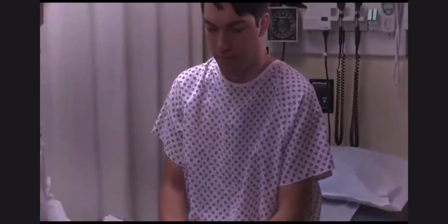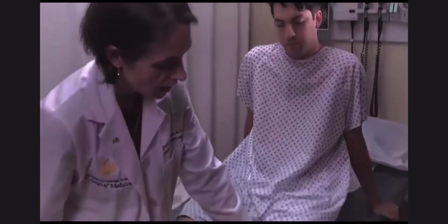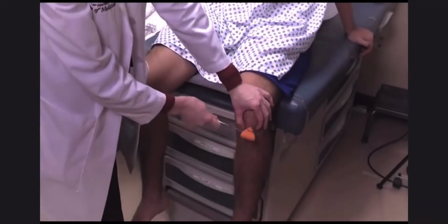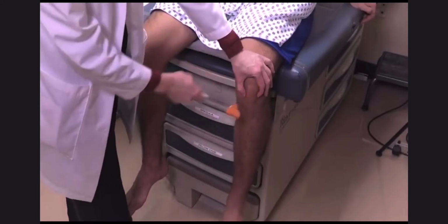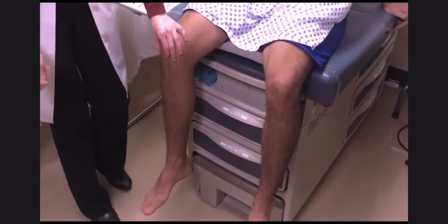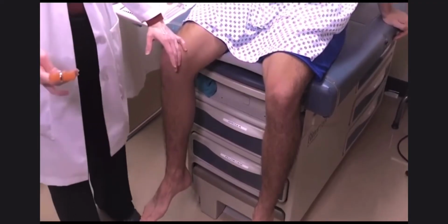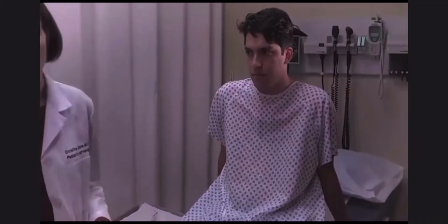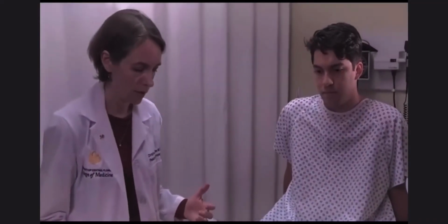So finally, we're going to do the patellar reflex and the Achilles reflex in the lower extremity. So for this one here, make sure you find the patellar tendon and just relax your leg as best as you can. And the same thing on the other side. So this patient has good brisk reflexes. They're not hyperreflexic, but they're easy to see. Some individuals' reflexes are much more subtle than that and a little harder to see.